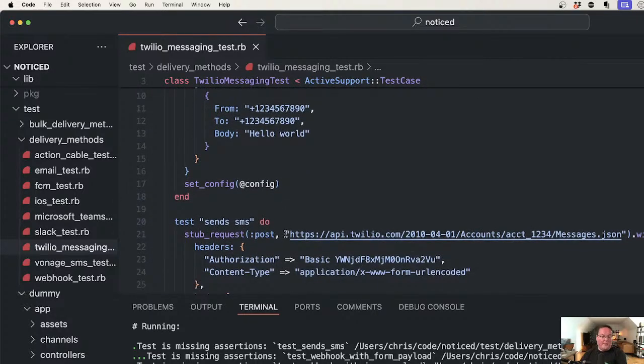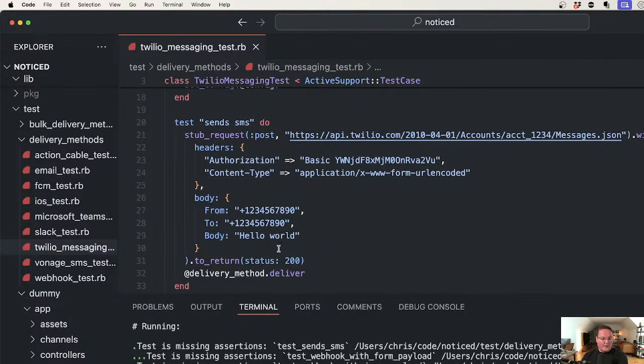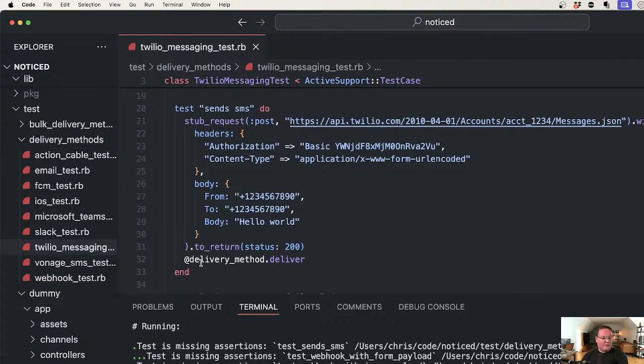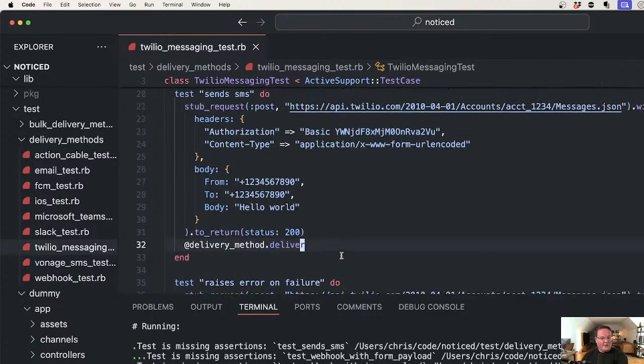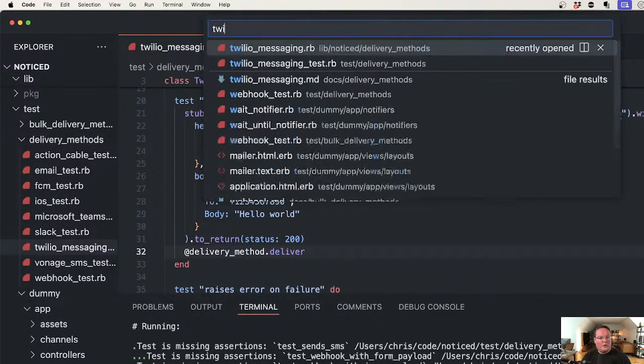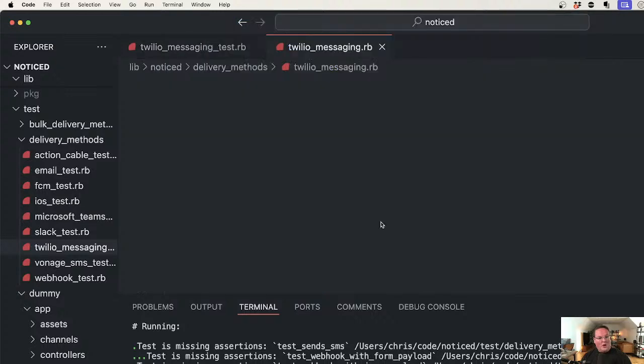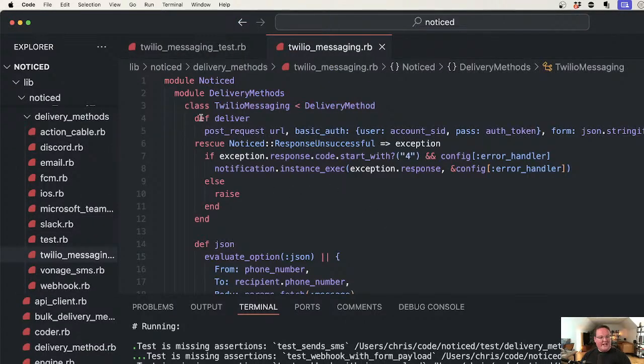These tests are stubbing the HTTP requests, and so they're calling deliver on the delivery method. And so like Twilio messaging.rb, it's going to basically make a post request, and it will raise an error if there was a non-200 response. And so that's really all there is to it.